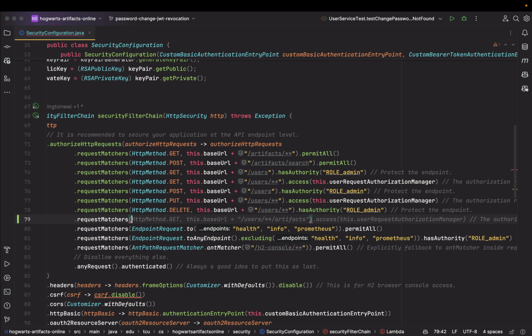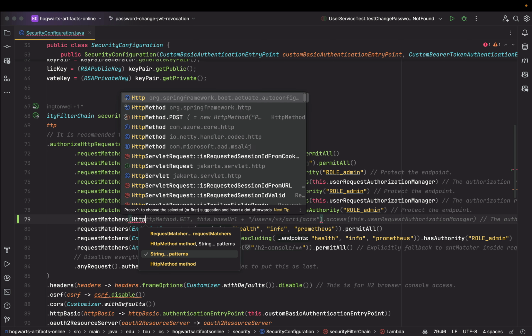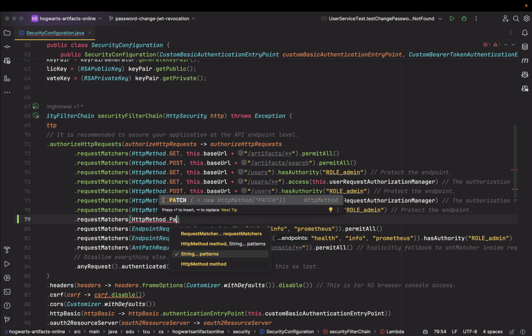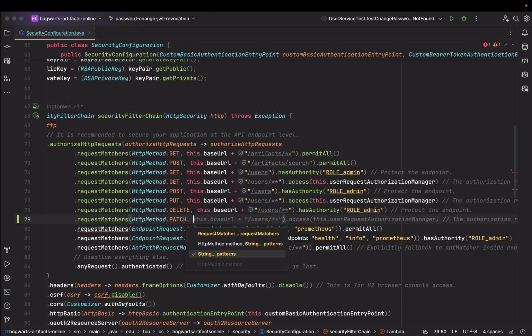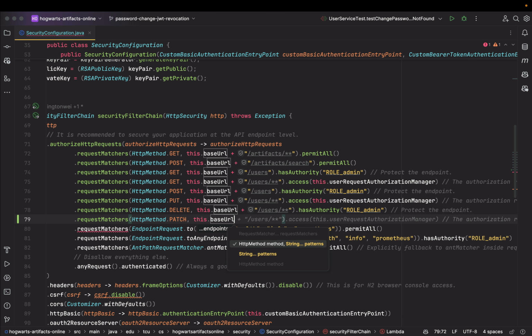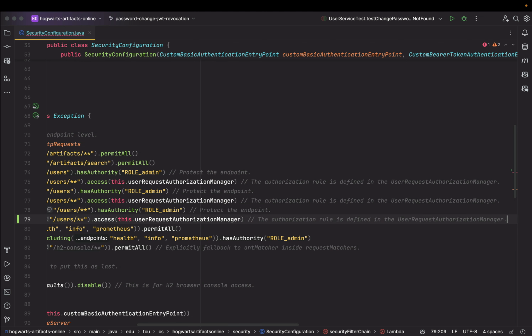Dot requestMatchers, HttpMethod.PATCH, this.baseUrl plus the users path. That's good.